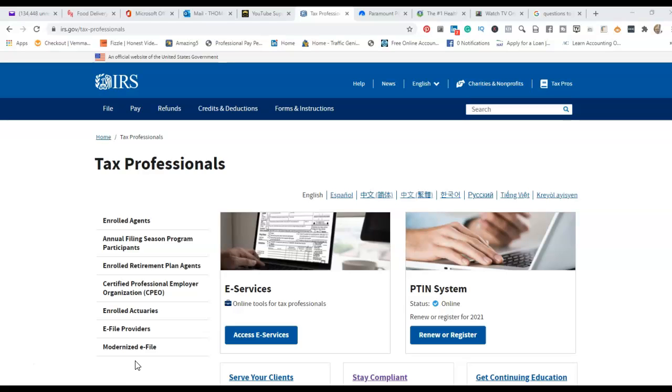Would you like to start out under sole proprietorship, or would you like to incorporate? Incorporating has a state filing fee, which is additional and varies based on what state you live in. Every state has its own filing fee amount, some higher than others, some lower, and that's the differential when it comes to incorporation. So when I talk about incorporating, do you want to start out as a partnership, a corporation, or an LLC? Those are the incorporation statuses that we talk about.